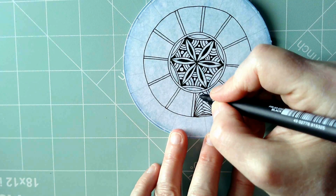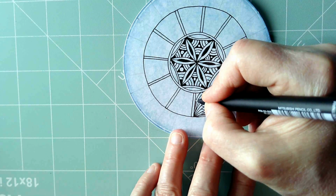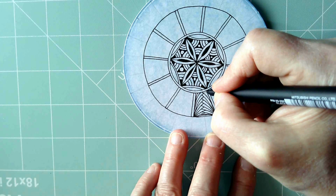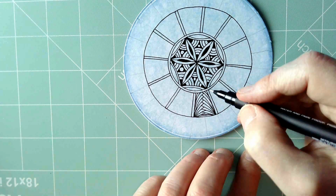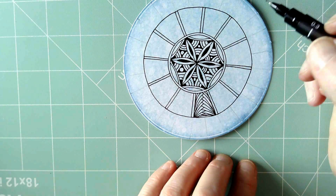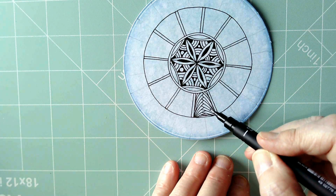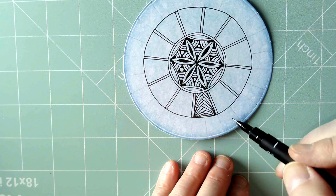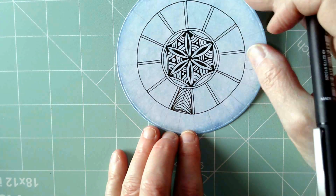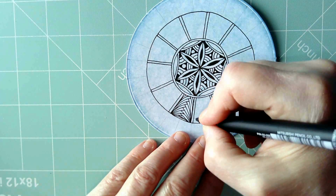Now these little bits in the corner at the top here look a bit strange. So what I'm going to do is I'm just going to split them like that, so that the weaving looks like it carries on underneath. And this is lovely because it gives a kind of curved up appearance to this section. So it will have dimension in it, a lot more dimension when I add some shadow and shading.